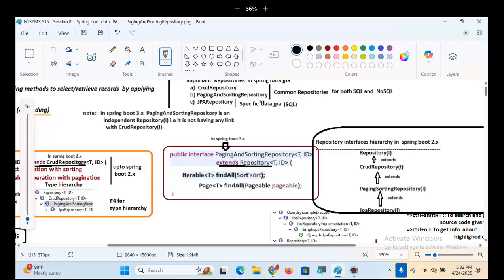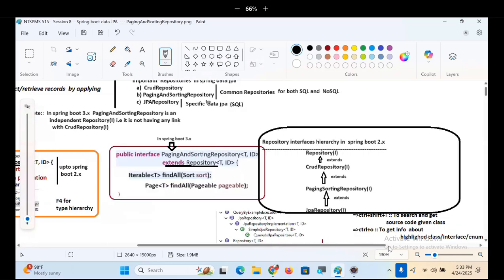PagingAndSortingRepository, and indirectly it extends from CrudRepository. But in 3.x, if you want to work with the two repositories, your interface should extend from CrudRepository separately and PagingAndSortingRepository separately, because there is no relation at all. Are you getting my point?